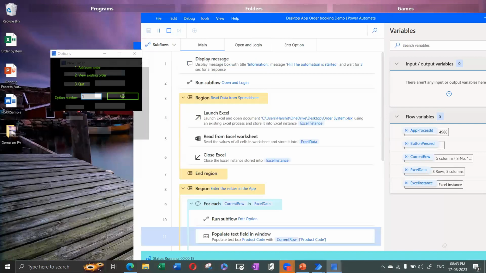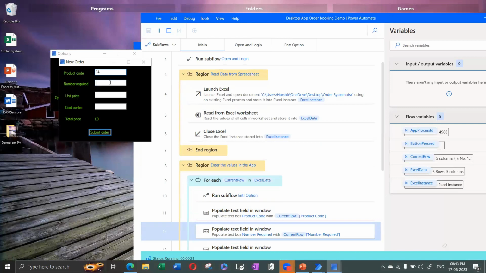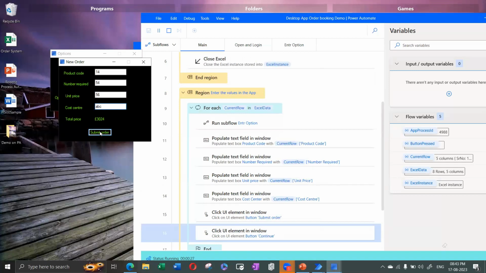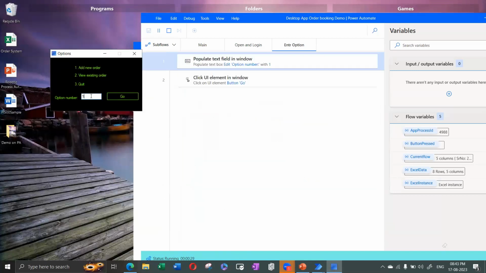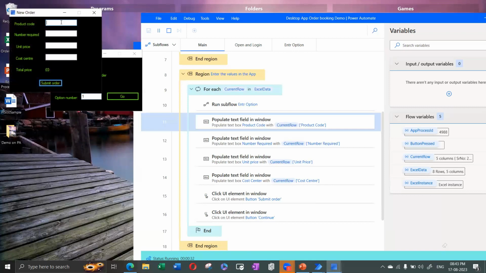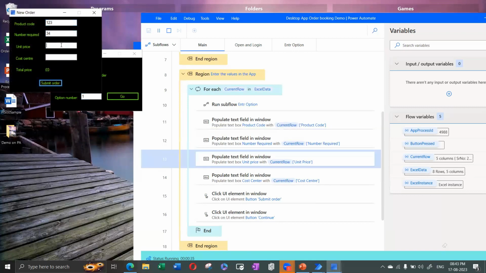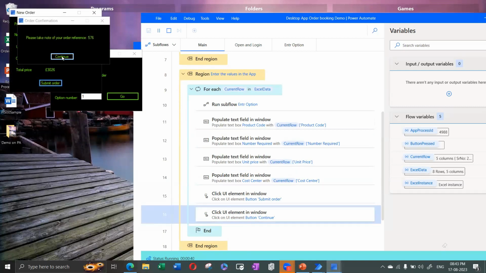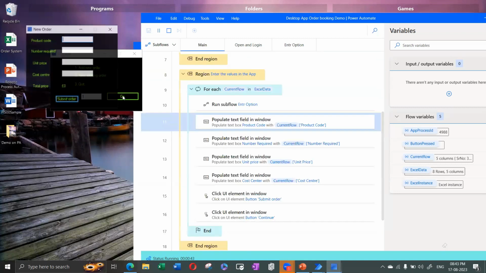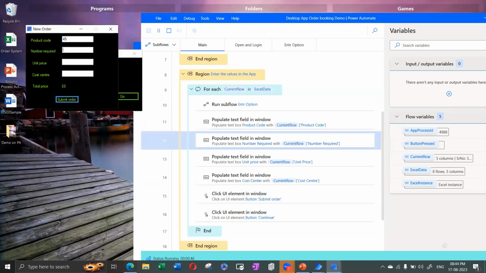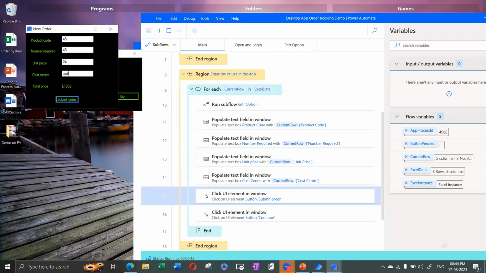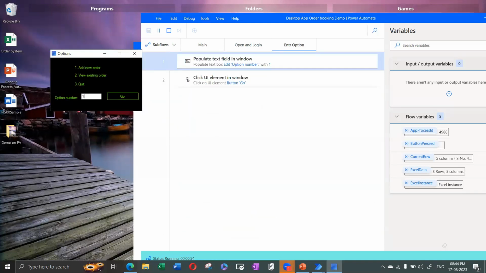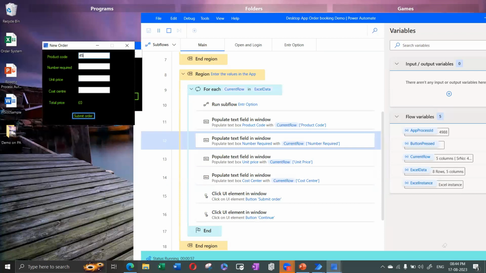Meanwhile, it has already taken the data from Excel. Now see, the first record will be entered. See, it's entering exactly the way a human would enter, right? Now it will come to the second record, and it will do this depending on the number of rows which were present in the spreadsheet. So you see, the process is the same. You're not changing the process, but the bot is actually performing the same task which you would have done as a human. So it will come to the next record.